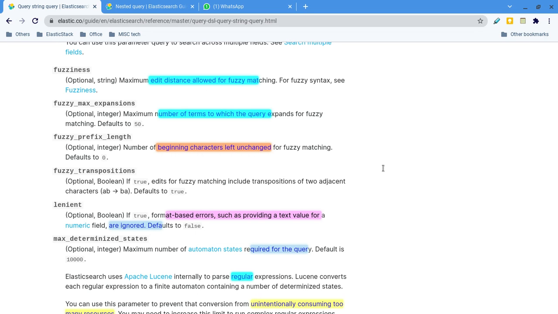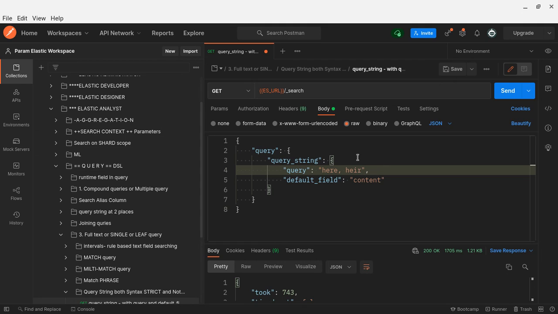If I change one or two characters, can I add that term also in the search? So if I say "here", it will match "hear" also. That is what I have given here: either that can be part of the query or not.